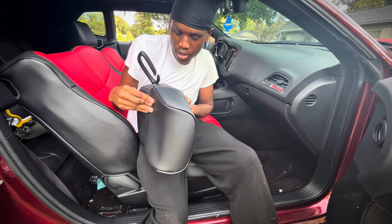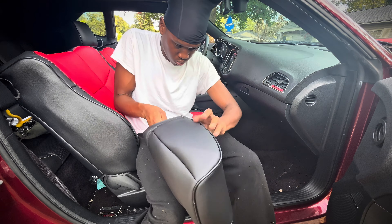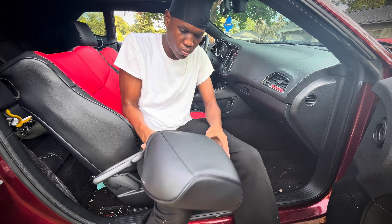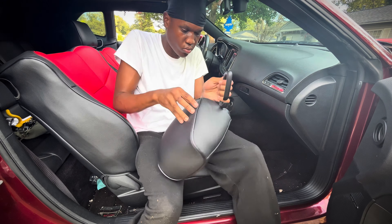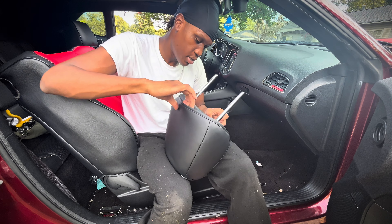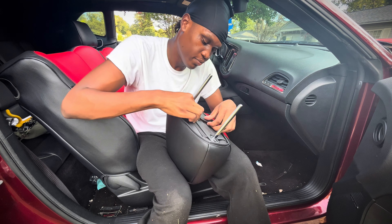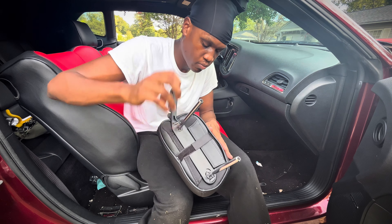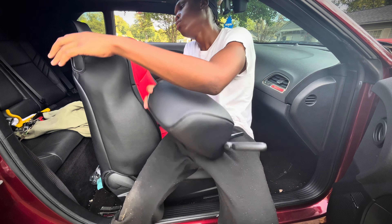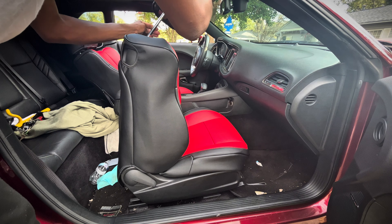You're just gonna have to work it on there, it's gonna be a little hard but y'all will get it on. Boom, we got that on there. Now you're gonna get the velcro straps like I mentioned earlier - and I know I'm sweating, it's very hot outside, don't talk about it. So it's gonna go in there like this, and first I'm gonna have to get out, then you're just gonna put them right back in the hole.